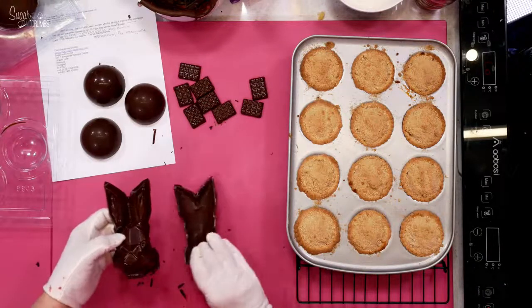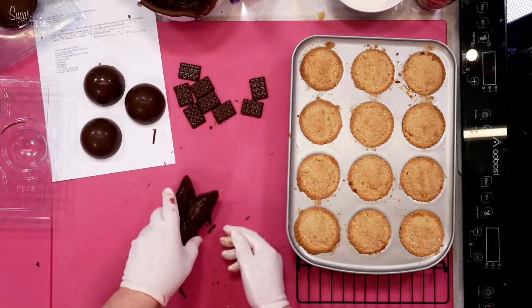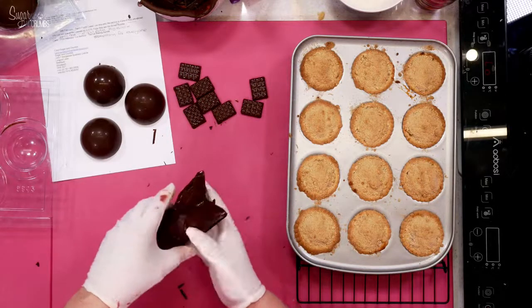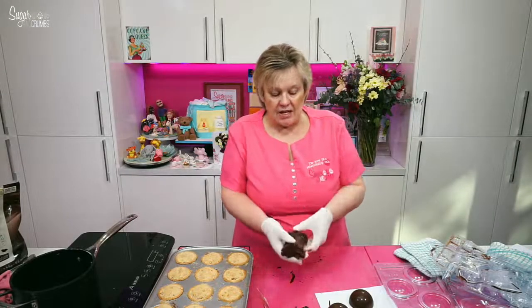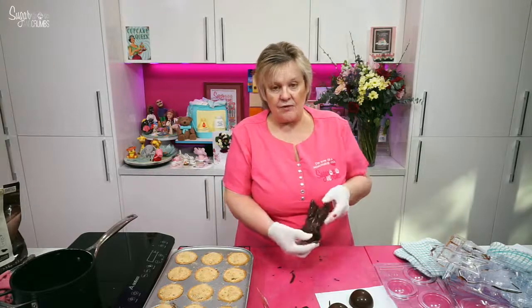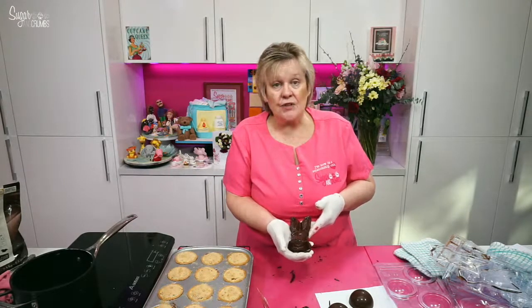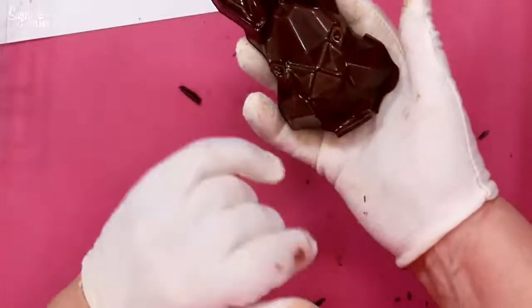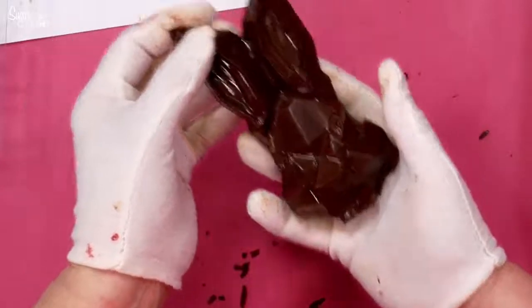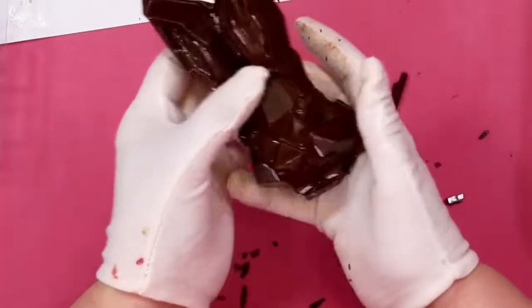So we have our bunny. Again, what you would do is, you've made sure all your sides are smooth, melt it down on a plate. When you melt it down together, it means all the sides go even, and you can get your bunny together. So then you have your lovely bunny face. Again, you can fill that with treats if you wanted to, or you can just leave it as a solid bunny head, or fill it with a cocoa pop mix. But we have your bunny there.